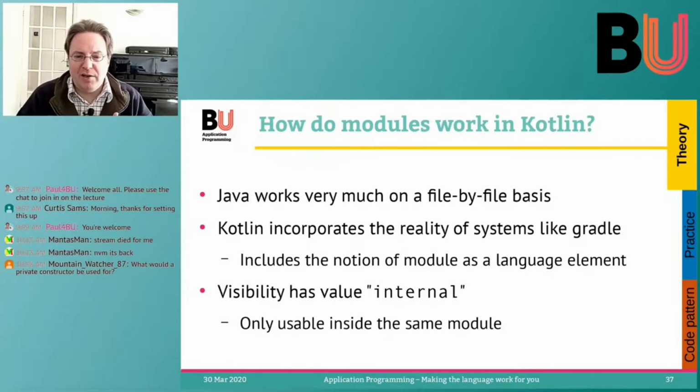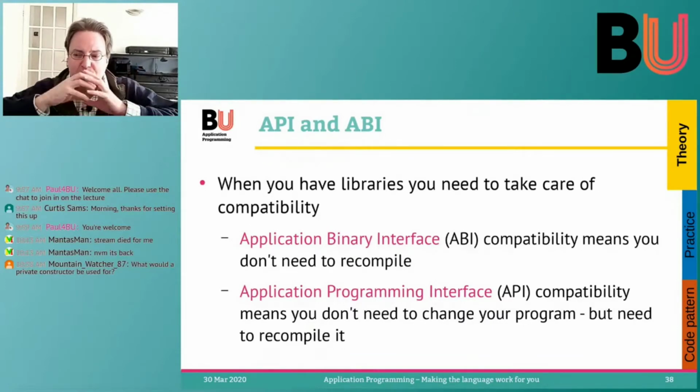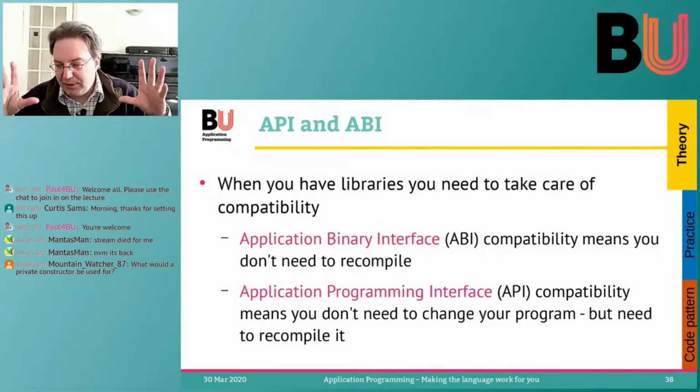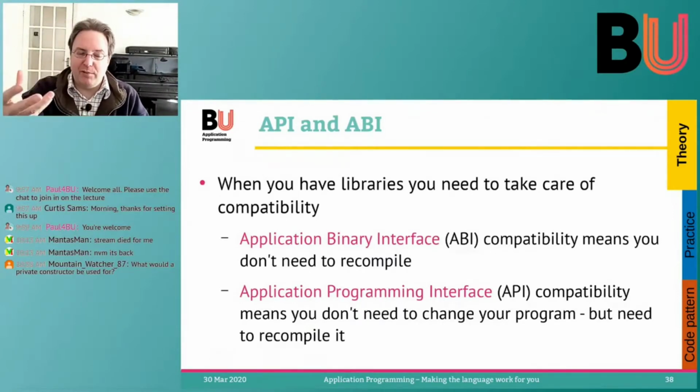And why do we want that? Why is it really important to be able to do this? And why do we need this visibility? This comes to the problem when we are writing libraries. You want to be able to change your library in the future, but at the same time you have other people that are using your library and do not want to change their code when they update your library.